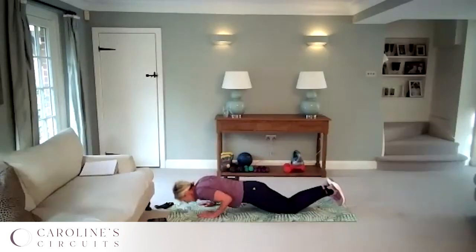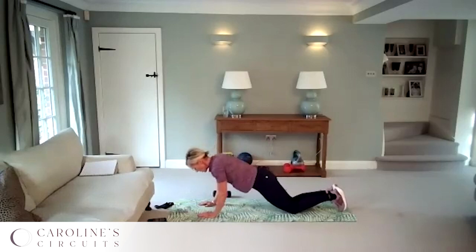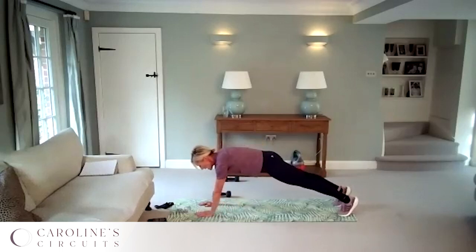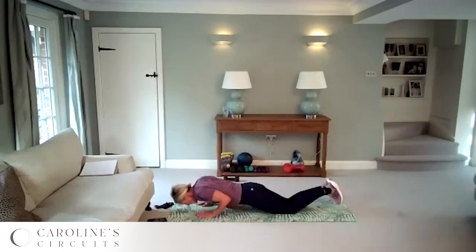For the upper back, this is triceps and back. Push. You count your reps. Make sure your bottoms are down in these rows. Keep going. We've got one more rep. Push.